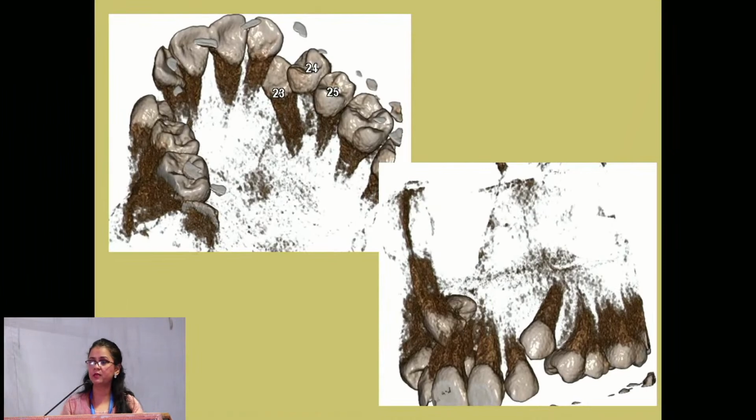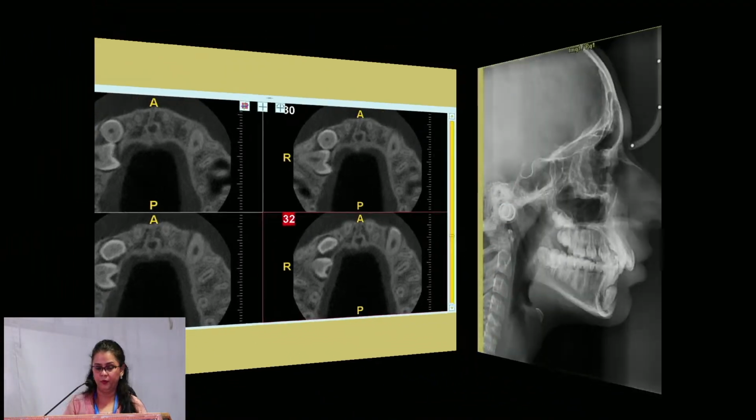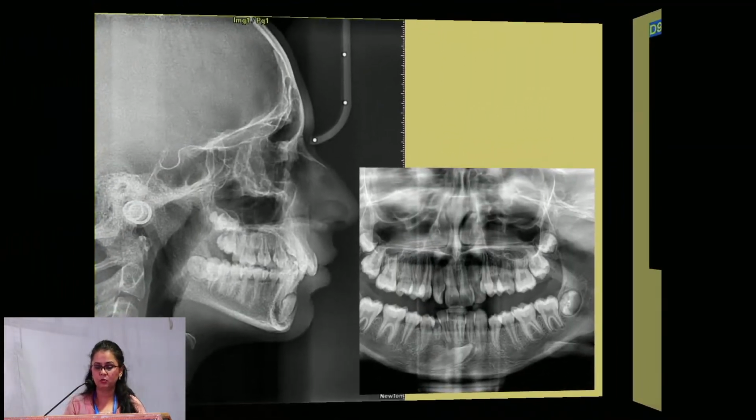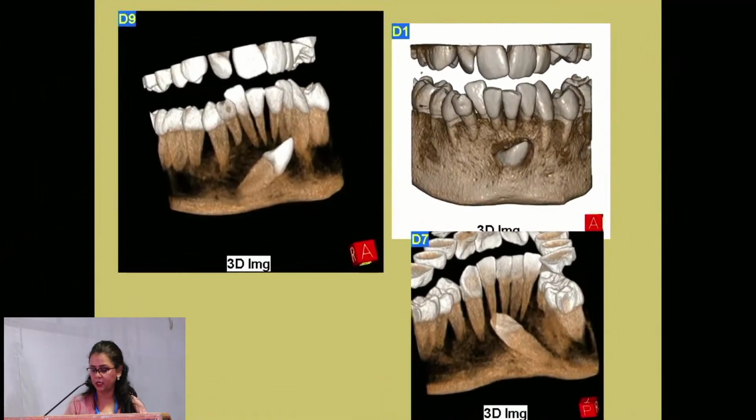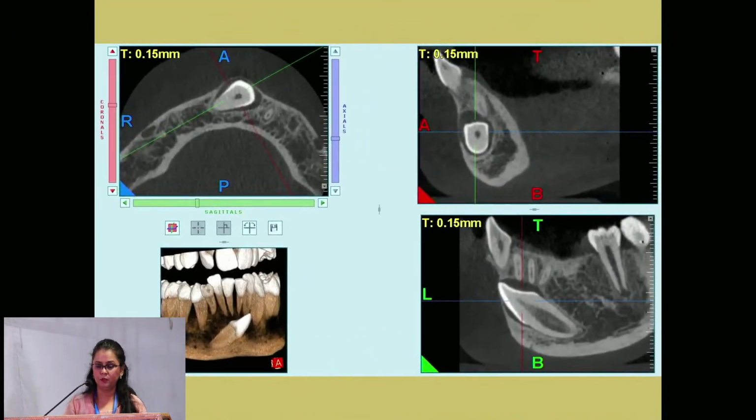This is a transparent mode of the 3D analysis. So see now the tooth which is impacted here. This is the axial image. There are multiple cases which I can just go on showing you. My presentation is more on the images, so that you become familiar with the sagittal, the axial, and the coronal aspects of CBCT.